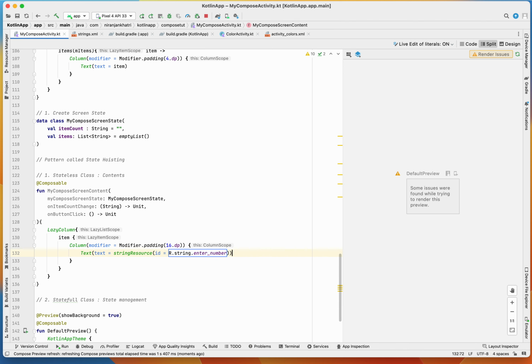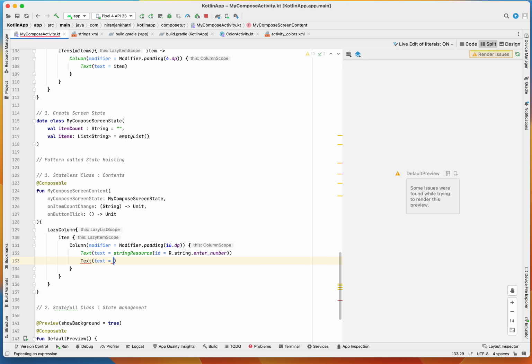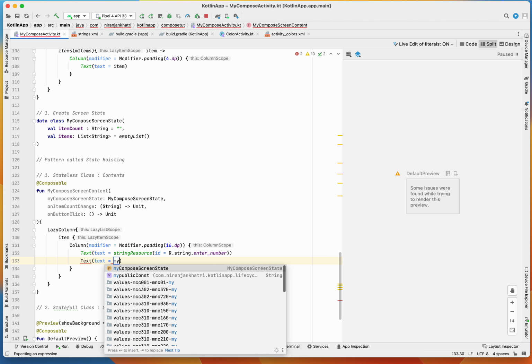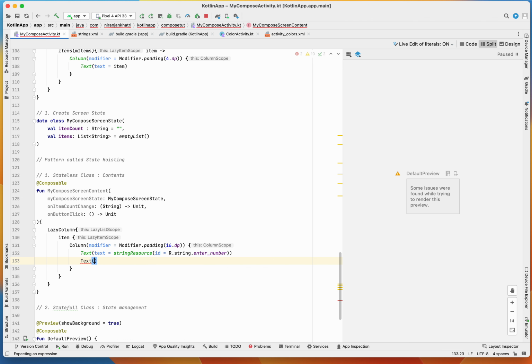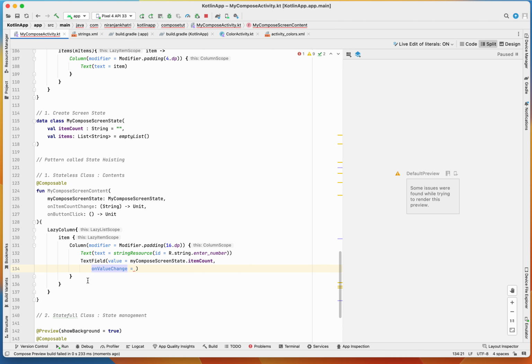Similarly we will have the text field. Actually, sorry guys, the text field with the value of my compose screen state dot item count, and on value change we pass the on item count change lambda function.